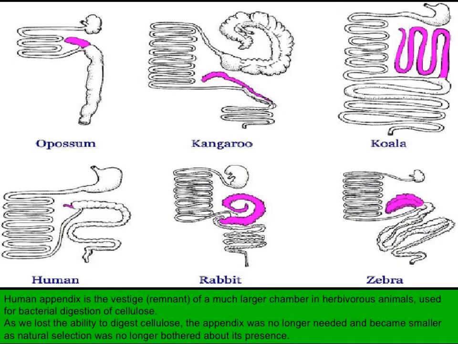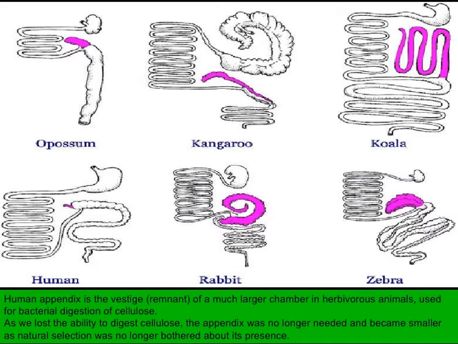So here's the appendix thing. If you look at a human down here, our appendix is tiny because we eat very little rough plant diet. Most of our stuff is processed or easily digested. And so your appendix is for bacteria to live in to help you digest the cellulose and the plant material. So if you look at a possum, that's an omnivore, they have a decent sized appendix.